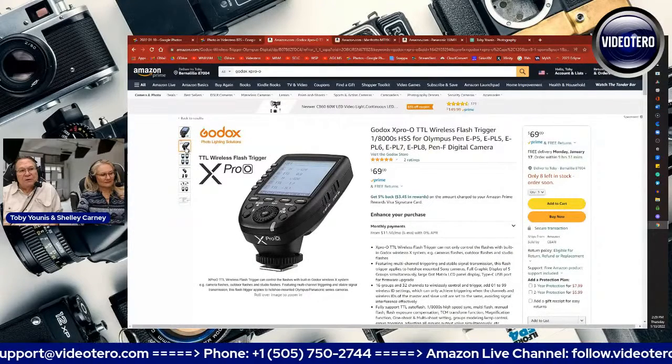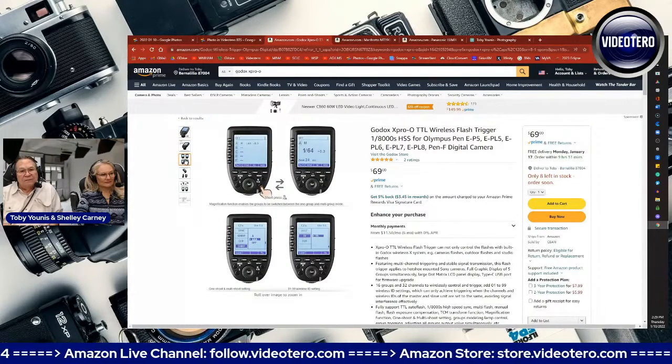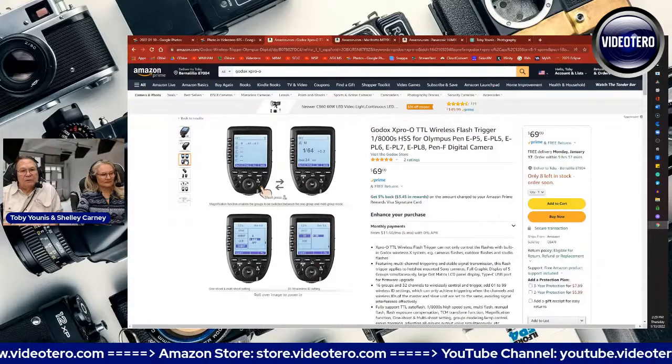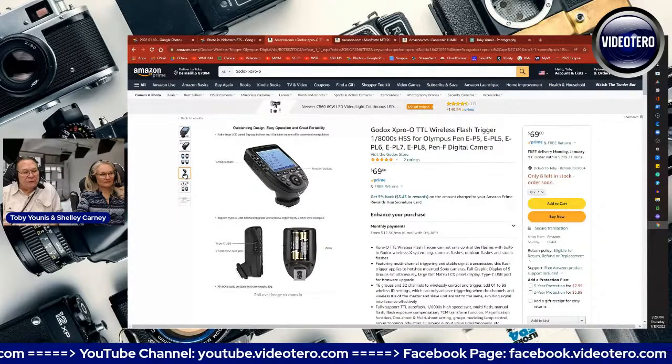And that enables you, so you don't have to go around messing around with the flash, to control all your flashes from behind the camera. And then you can use your tether to see what's happening, whether you're tethering with your laptop, your desktop, or in my case, my iPad, you can see the results of whatever changes you make.